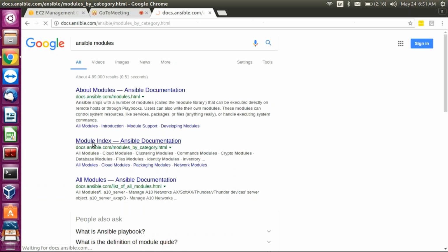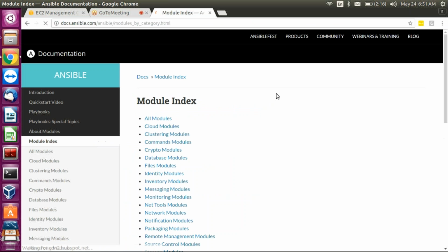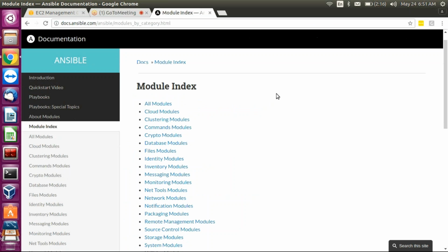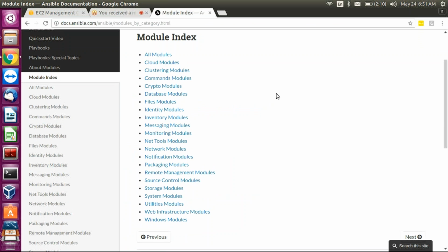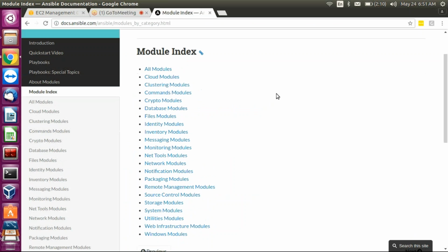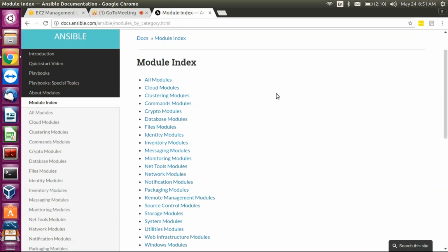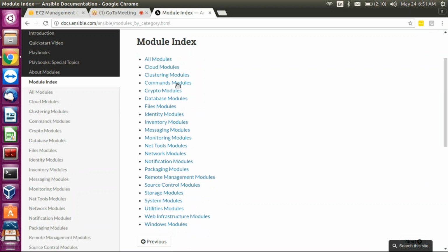Ansible scripts are very easy to write. All the scripts are written in YAML format, YML format. For example, this is the module index. You have all the modules: cloud modules, cluster modules, command modules, file modules, anything.